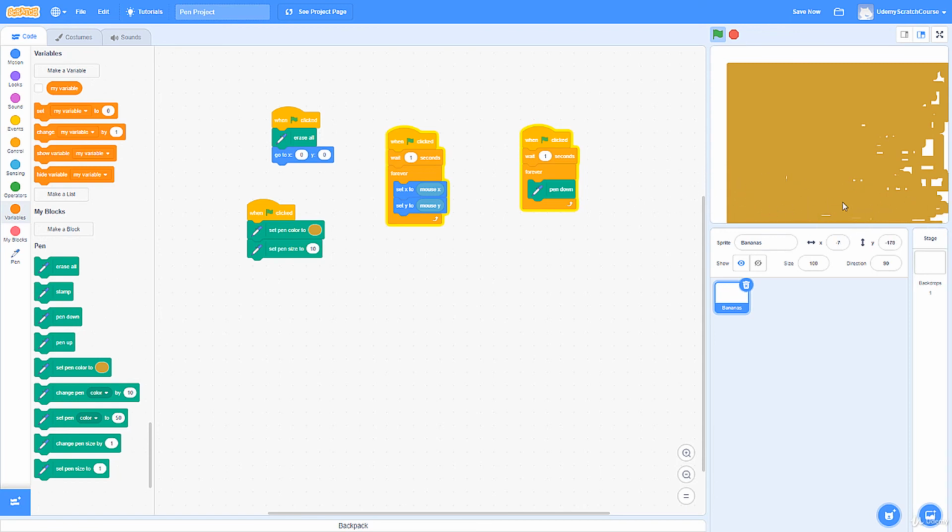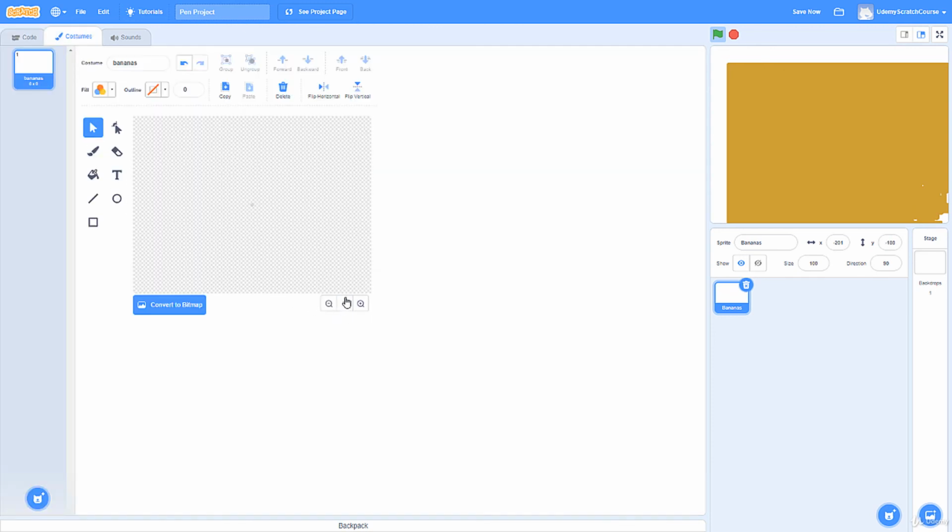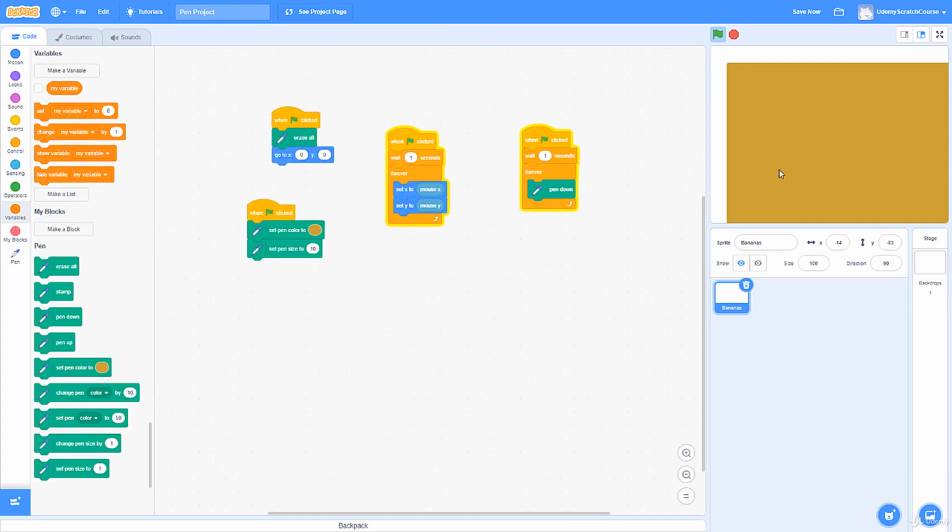So you really can't do much outside of that 480 by 360, which are the dimensions. It's 360 tall and 480 wide for a screen. Can't really do much outside of that 480 by 360 dimensions for your sprite. So if you go into your editor here and we zoom out all the way, it's 480 by 360, and if you go outside of that, which in this case this is outside, then you're not going to be able to use it, but basically it filled in all the visible spot here. And of course what you can't see is also drawing outside of the screen here, because the sprite is going off screen a little bit there. But anyways, it's pretty much a really simple example of the pen.